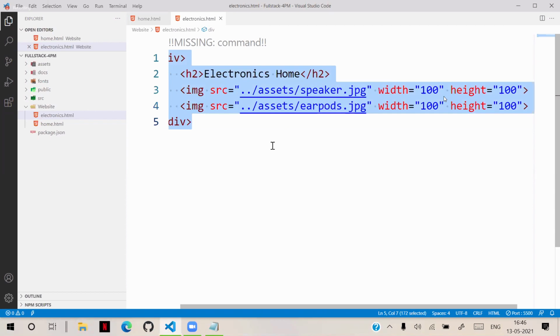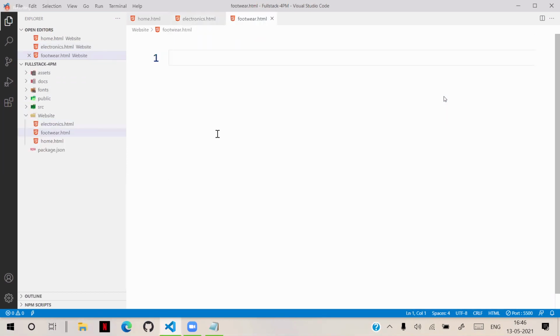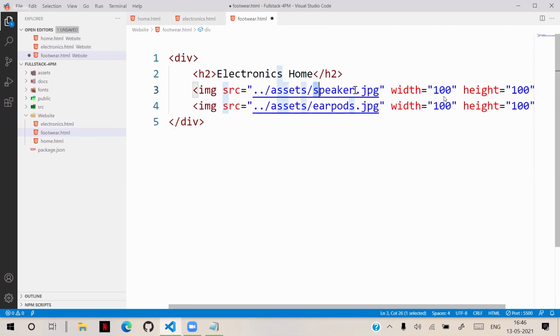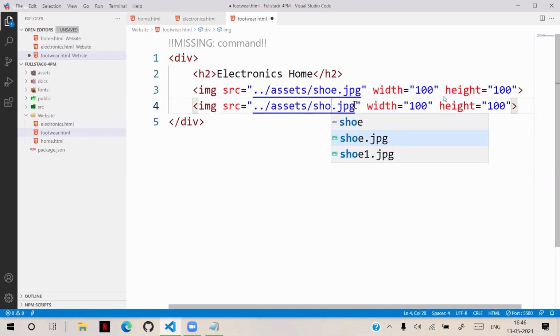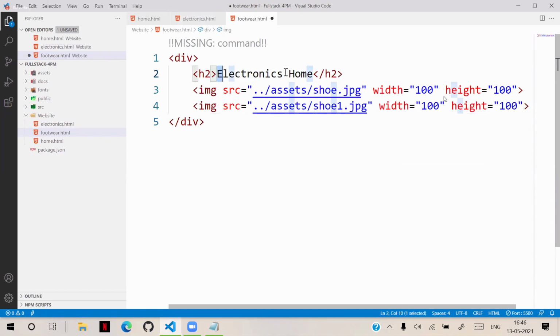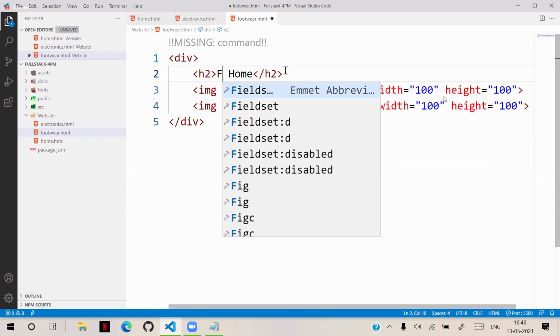Similarly, we have another new file, footwear.html. In that I will give two different images like shoe and shoe one. And here it is footwear home.